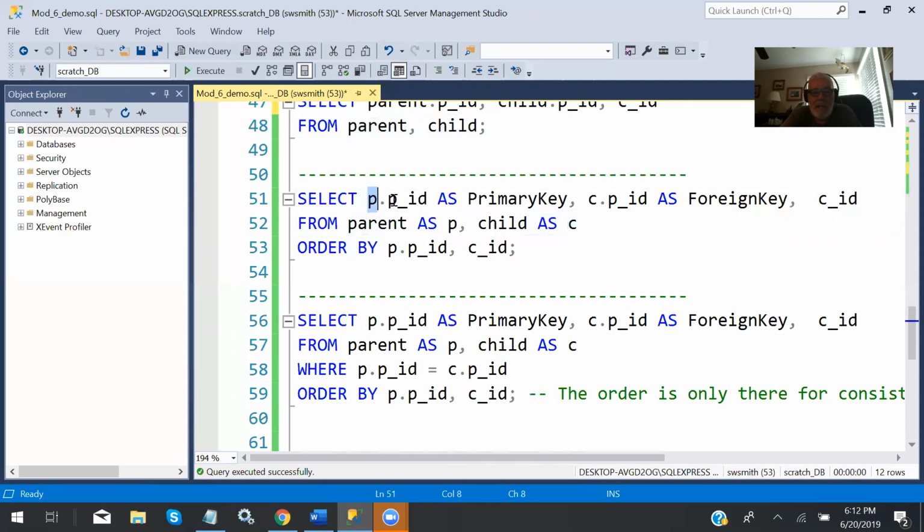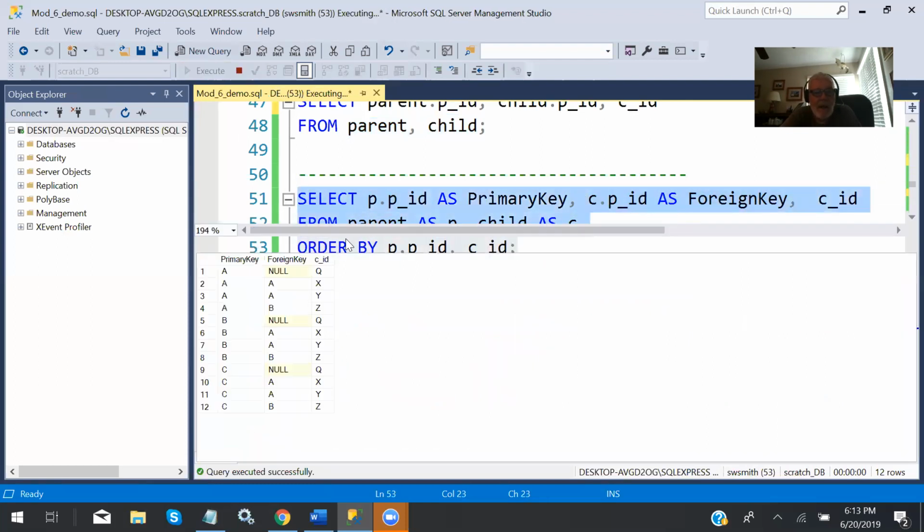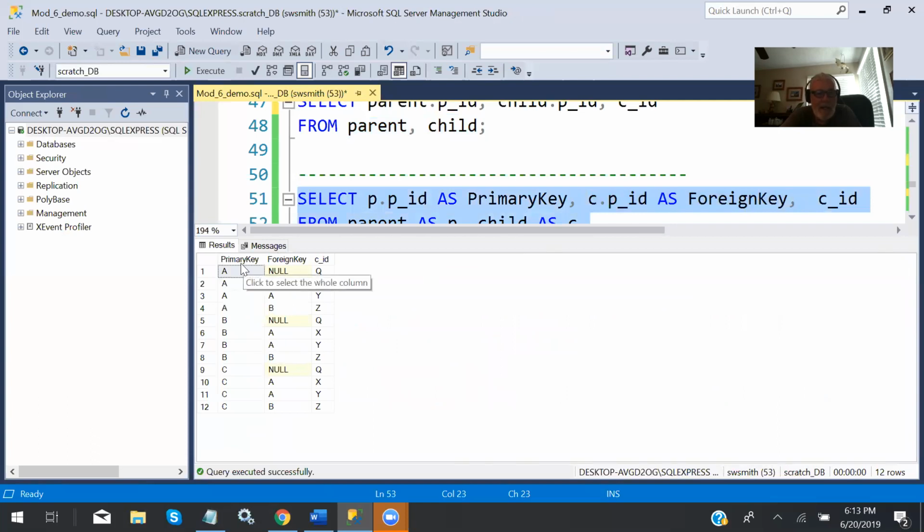So I want P.PID, and I want that named primary key. I want the C.PID, I want that named foreign key, and then CID. I guess I could name that anything I want. So when I execute this, I'm going to see the same data, but it's named differently. The primary key is A, B, and C. Foreign key is null, A, B, null, A, B, null, A, B, and there's the child ID.